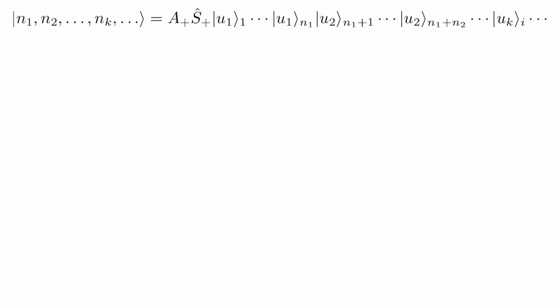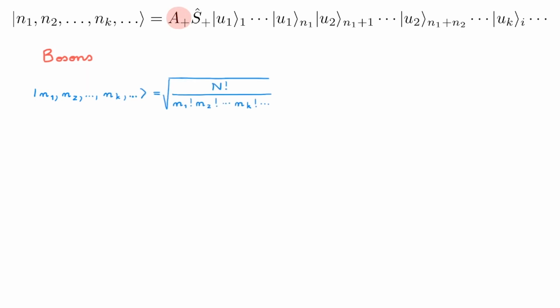All we have left to discuss are the normalizations. Calculating them is tedious and not a very enlightening process, so I will not do it in this video. I have linked a reference in the description where you can find the details, or you can try it out yourself. For our purposes, all we need is the answer. If we start with bosons, then the occupation number representation of the state is given by the square root over these factorials, and then the symmetrizer acting on the tensor product basis state.